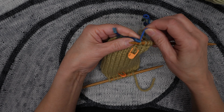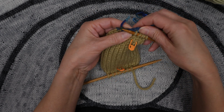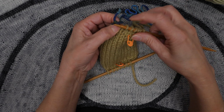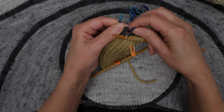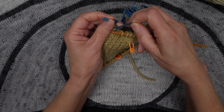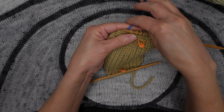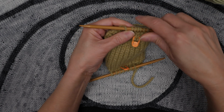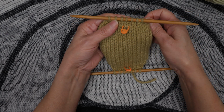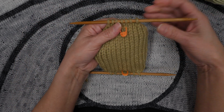And I continue this process until I pick up 7 stitches. And this is the last one. So I have 2, 4, 6, 7. Then I'll just pull the waste yarn out, and now I have 7 stitches that I pulled from the cast on edge, and then 7 stitches from working that last row.